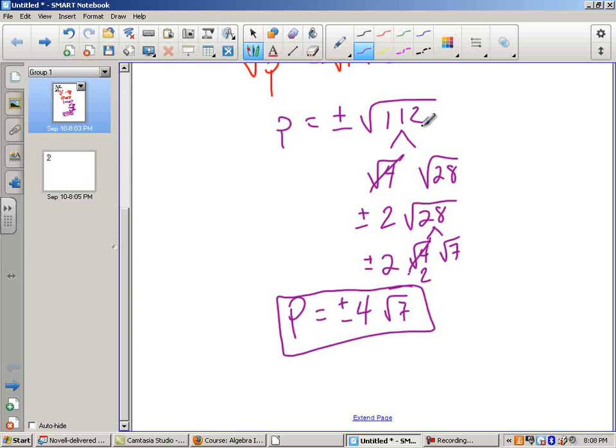So in that case, I had to do it twice. I could have started with 112, with 16, and I would have been left with 7. That would have come out as a 4 and a 7. And I would have gotten to the same answer. There's the answer. Again, just two steps. Whenever the P squared or T squared is in the problem, we want to start to get it alone.